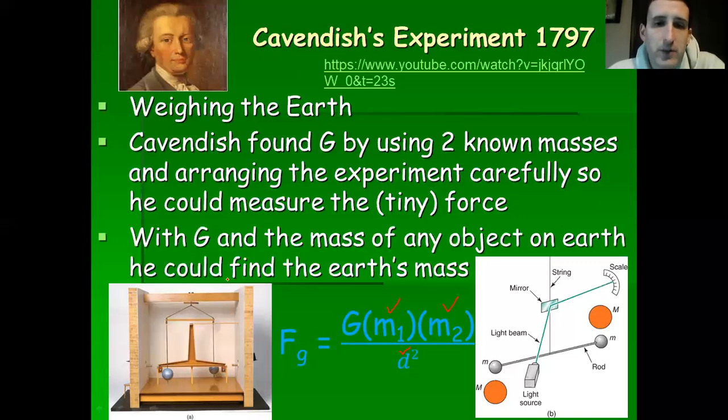And like I said, with big G and the mass of any object, he was then able to ascertain the Earth's mass. And then with the Earth's volume, you could ascertain mass divided by volume, get the density of the Earth, and find that that was not significantly different from the density of most dirt and rocks and that sort of thing, which convinced us that the Earth was in fact solid all the way through, which is still our belief today.